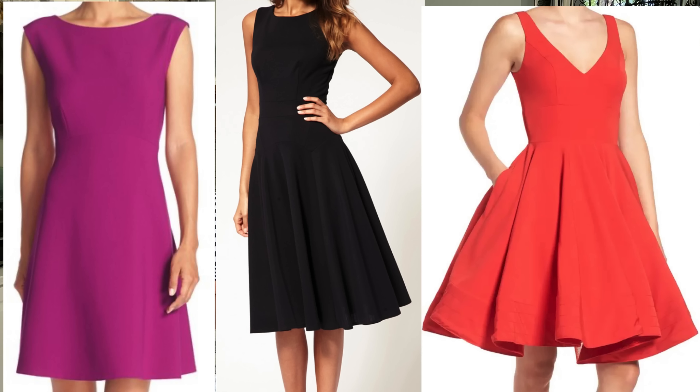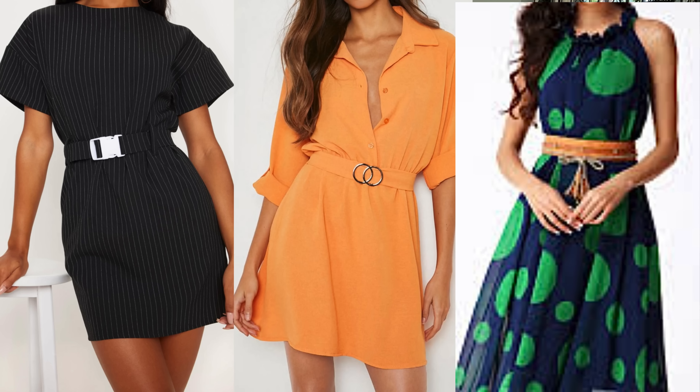If you had a white jean jacket, that would even do the trick. It wouldn't be as defined as tying the cardigan around your waist, but it would still break up the roominess in this dress and give you a little more defined waistline. So when shopping for dresses, look for things that either already have a tapered waistline like a fit and flare, or look for something with a belt or something you can use a belt you have at home to define the waistline.